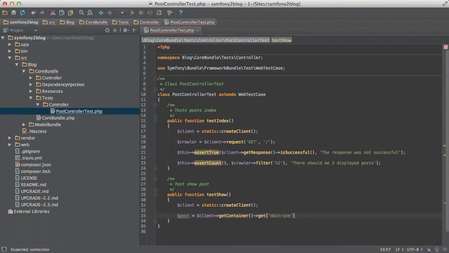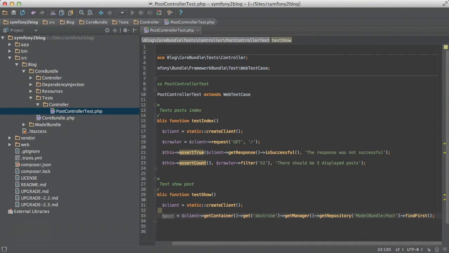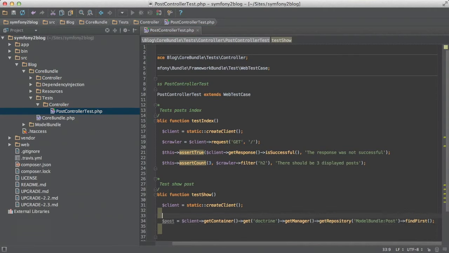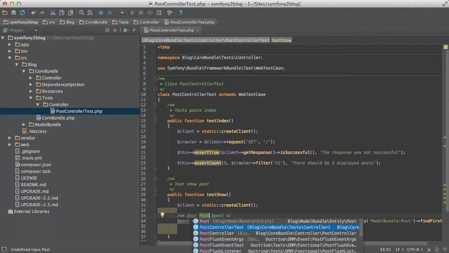This is the way to call the database. First we call the service container, which we'll look at later on, and then calling the Doctrine service. Once we get Doctrine, we go to the manager and then to the post repository. And there we call findFirst. For the IDE to know what kind of object this is, we can tell it's a post type.